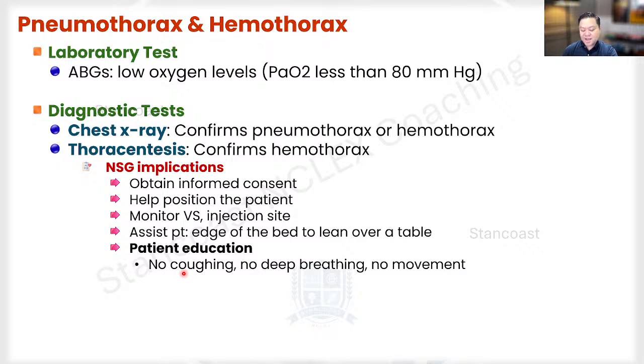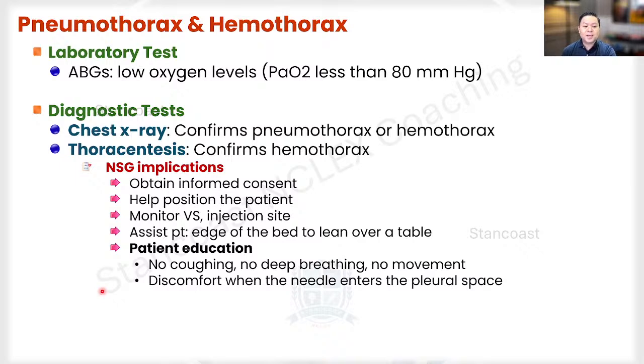So you're also going to have to inform the patient of the discomfort that they're going to feel during the procedure. Of course, they're going to feel some pain, but a pre-medication would also be involved. An anesthetic agent will be given in order to numb the area. And also they can feel slightly that introduction of the needle that will be directed into the pleural space, and they can feel that pressure, but there will be no pain at all. All right. So make sure that they are given a concise explanation and that they know what to expect so they don't get surprised at all.